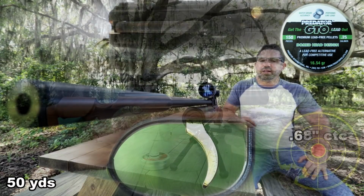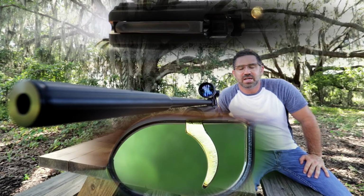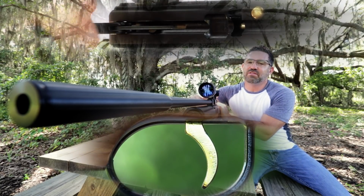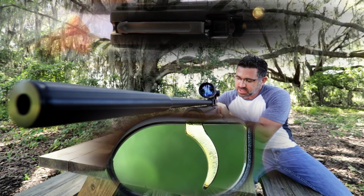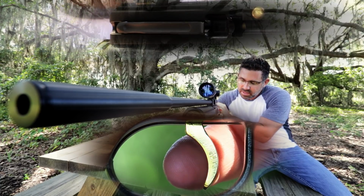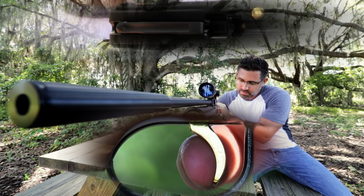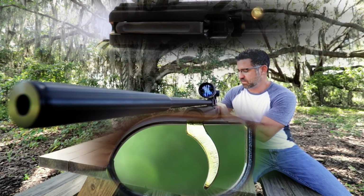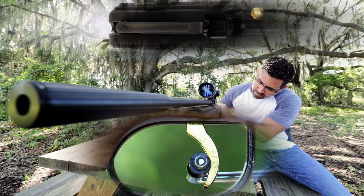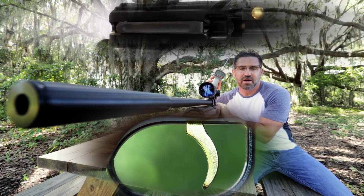Hatsan's Quattro trigger's been around a long time, and in most instances, it's been a darn good one, and the Nova's no exception. It's dual stage, match grade, and very adjustable. The automatic safety is a little bit sticky on depression. First stage take-up is super light and comes up against a clearly defined stop. The second stage let-off is crisp and there's no creep at all. Two pounds, 4 ounces.